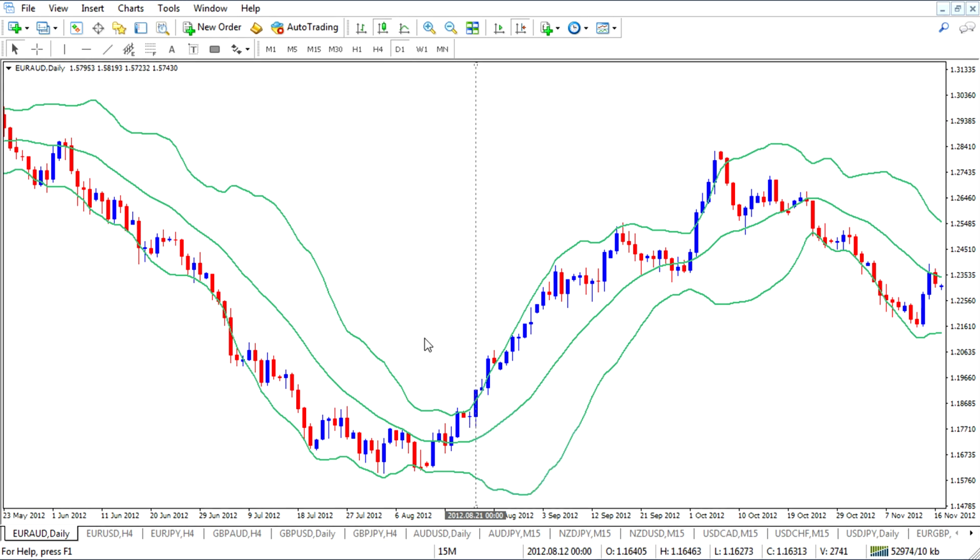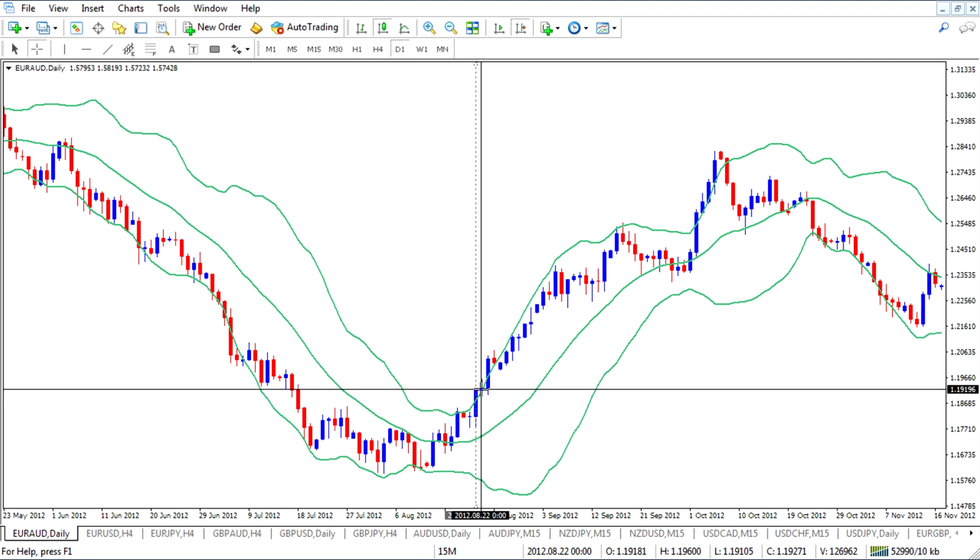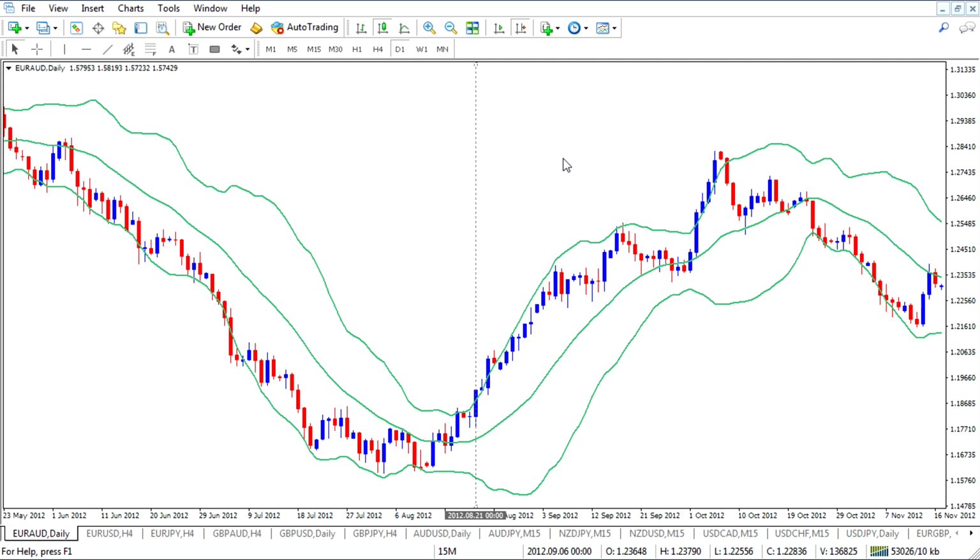Now we can let this trade run until it tags the 20 SMA. So in this case, we would have maybe a 215 pip stop loss, and we would be taken out at about 454 pips. So that is a nice long trade. Of course, some trades aren't going to work out quite as well as that. Others may work out better.